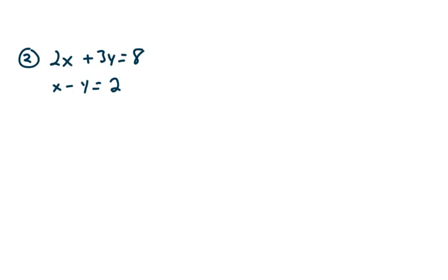I think when I'm looking at this problem, solving the second equation for x makes the most sense because the coefficient there is positive 1, which means all we have to do is add y to both sides to get x by itself. So we can say that x is equal to 2 plus y, or y plus 2, since they're both going to become positive. And then there's step 1.